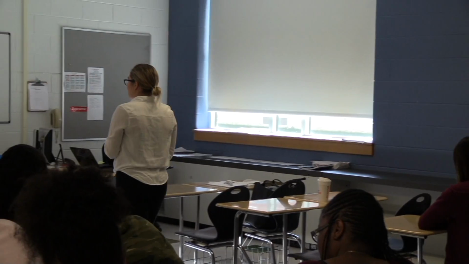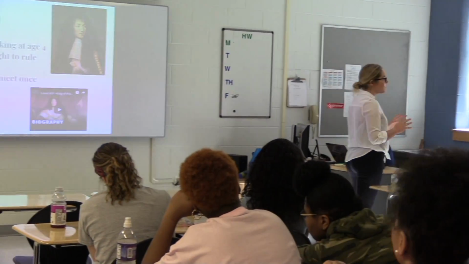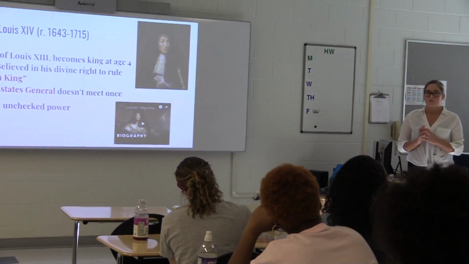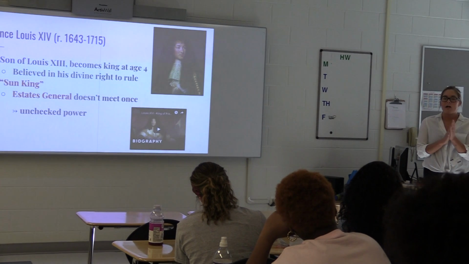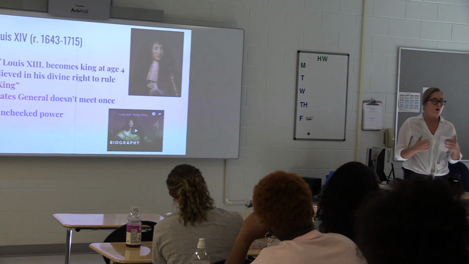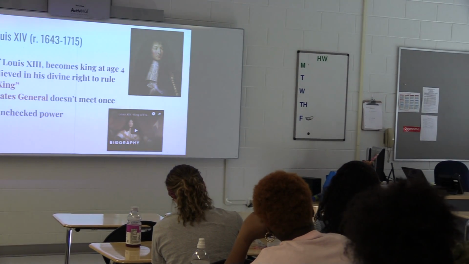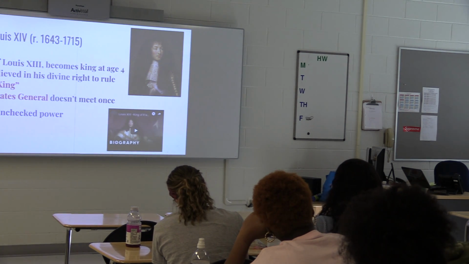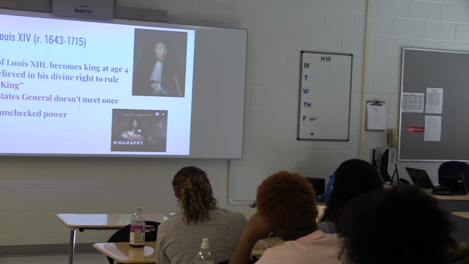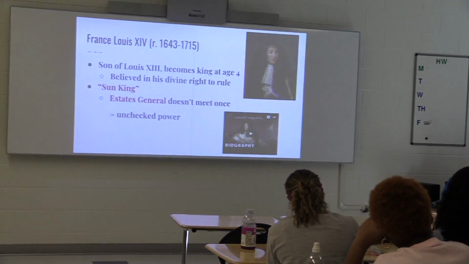We're going to watch a really quick video. All I want you to do while you're watching this video on Louis is look at how his form of government is different from our form of government. What are some of the things that Louis does that would not happen in America today? How is his power unchecked where our power is checked?